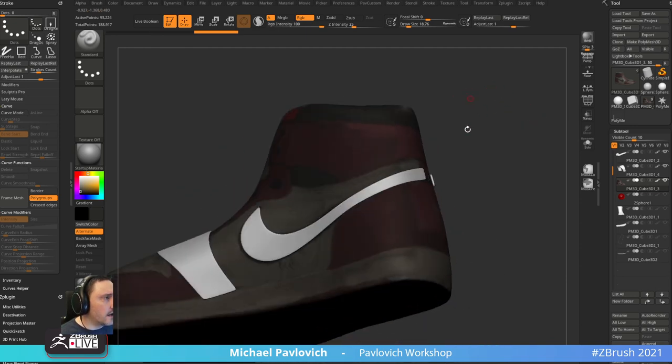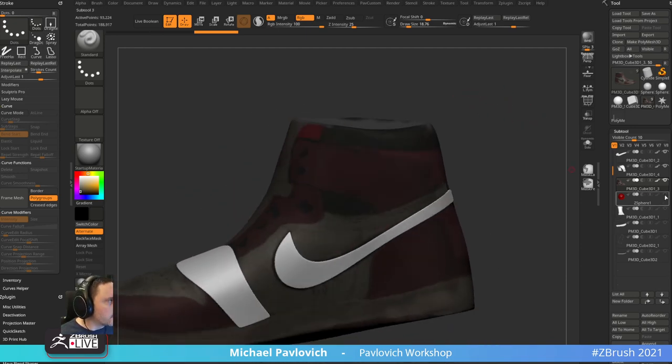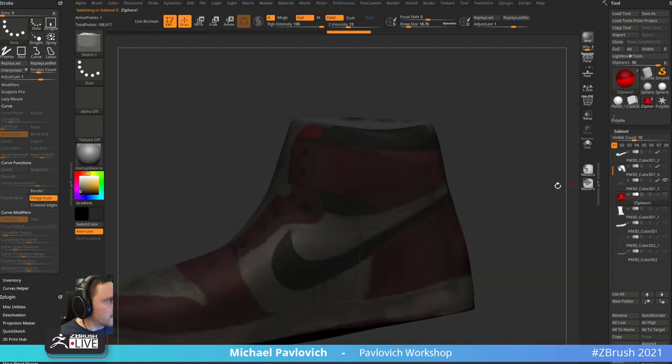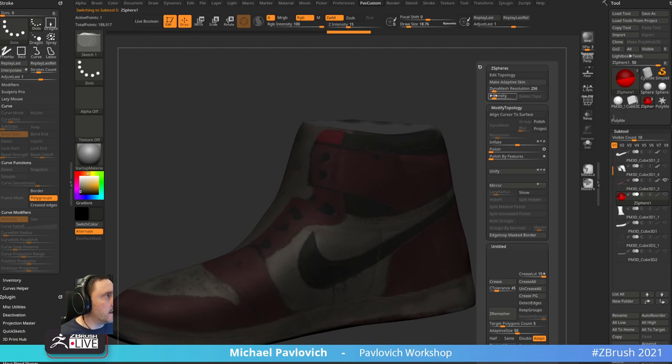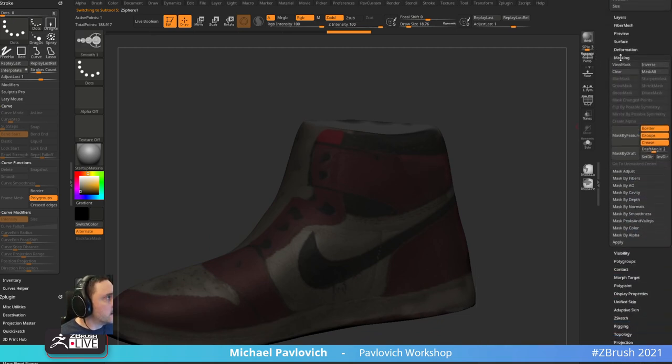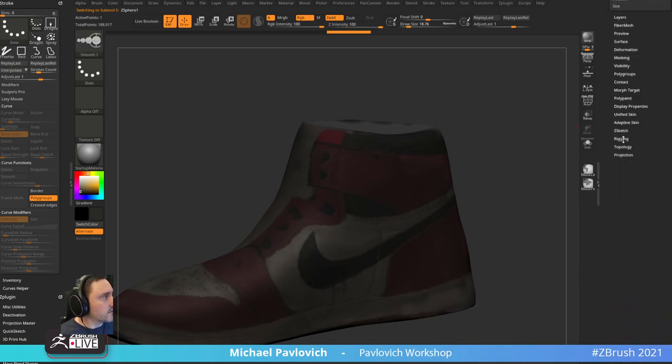Okay, so again, this is a simple enough shape, but just for different techniques, let's turn everything off except for the Z sphere and this working object here. And I'm going to go in here to, let's do it down here so you can see it. You will go down here with that Z sphere selected, go down here to topology, and go in here to edit topology.